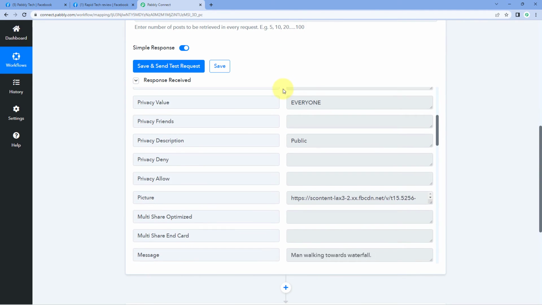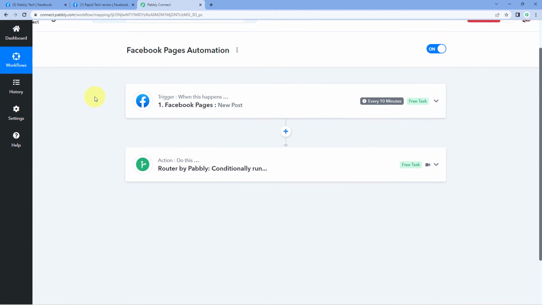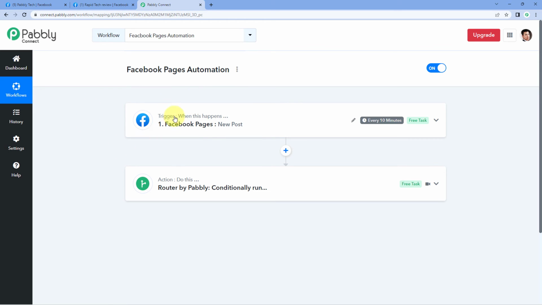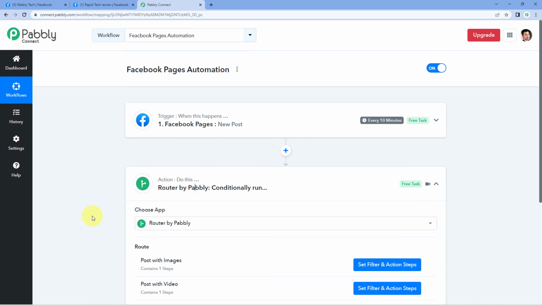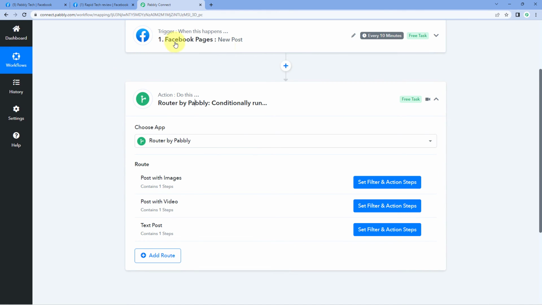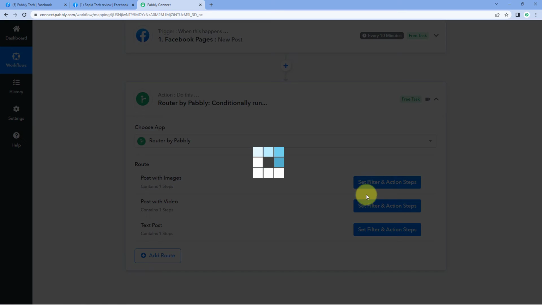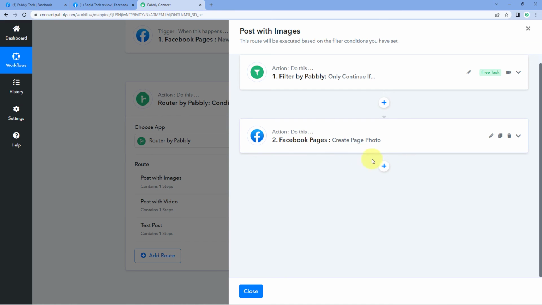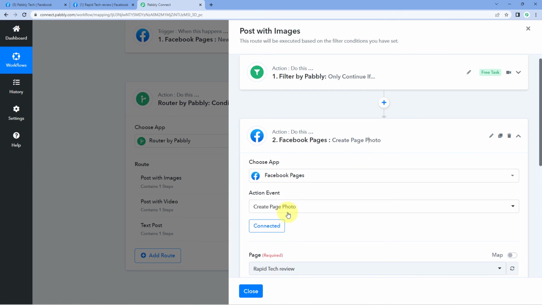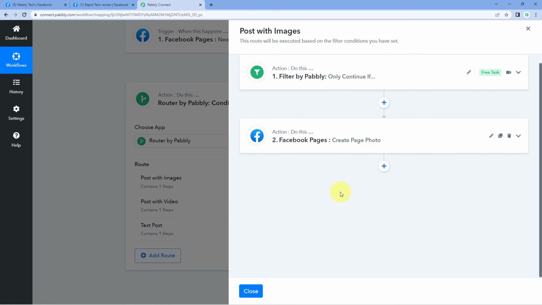So now you can see that we have successfully created this automation workflow, and using this automation, whenever we are going to share a new post on our Facebook page, the same post, the same media and the same caption will be shared on our other Facebook pages as well. Right now in this video, we have just added one step of Facebook pages in the routers step over here, because we just wanted to share this page post content on one page. But if you want to share this on multiple pages, you just have to keep on adding the Facebook pages step, connect your Facebook pages and select your Facebook pages over here and share the post on those pages as well using this automation.